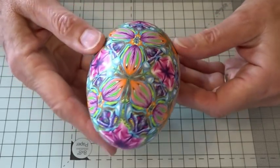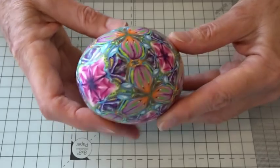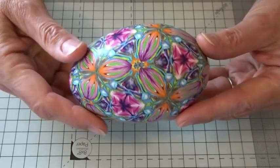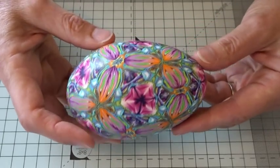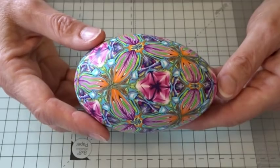That was my experiment. So hopefully it's given you a few tips as to, if it does go wrong, how you can get it back, and also proves that you don't always have to have a plan, and all of the clays work, and there's the finished egg.